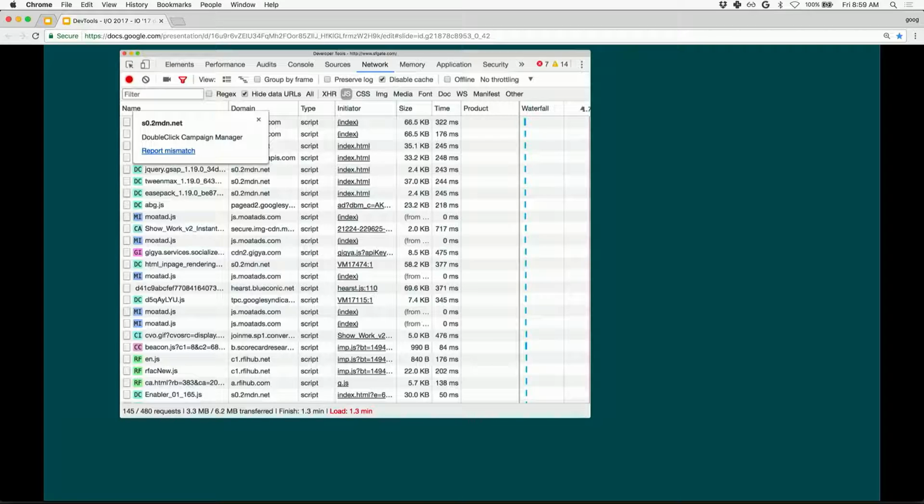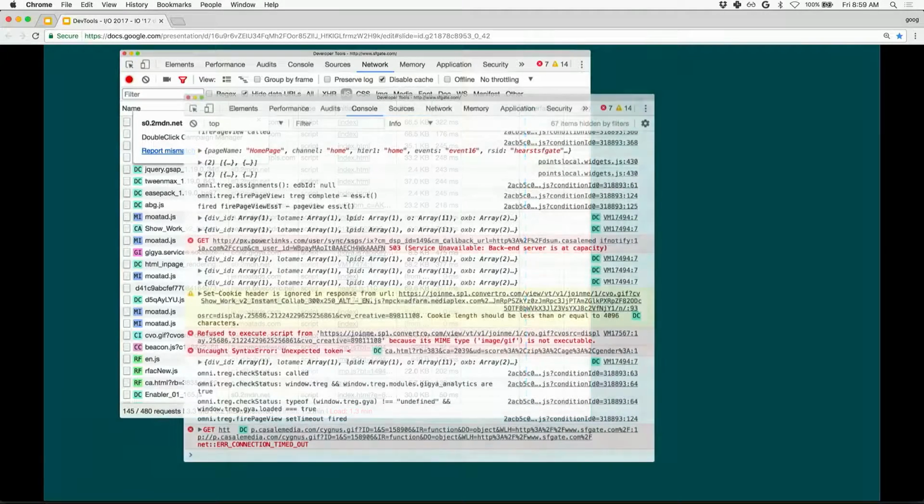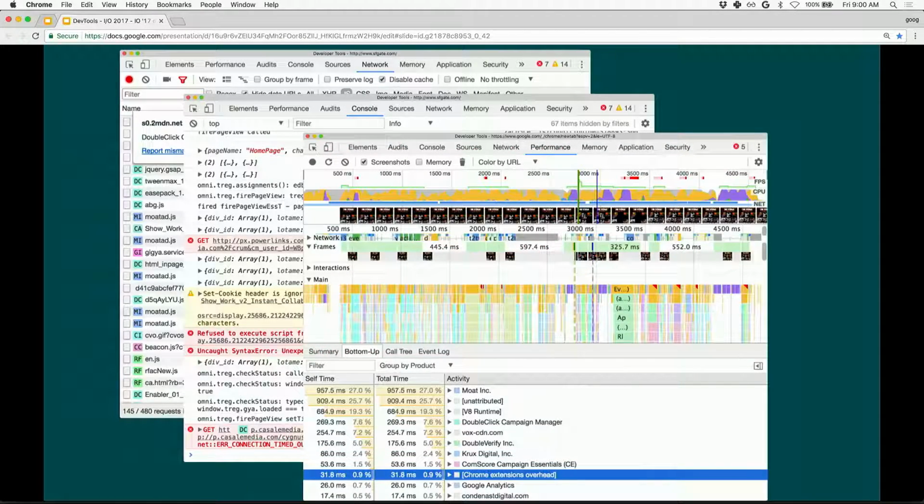And we're doing this for a lot of different third-party code: ads, analytics, tracking, all sorts of stuff. This is available in other places too. So in the console, whether you have logs or errors, and you're like, who is this coming from? Like VM script, I don't even know. That doesn't tell me much. We're going to tag it there too and put the little badges in. You can find out. Also over in the timeline, you can take that bottom-up view, and group it by product, and see, OK, it looks like these guys are spending a lot of time on my main thread.